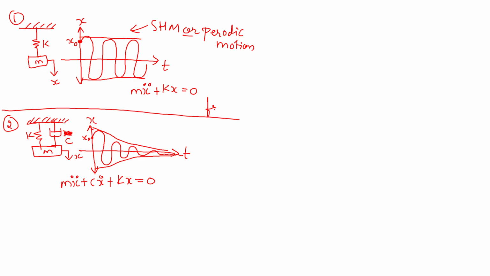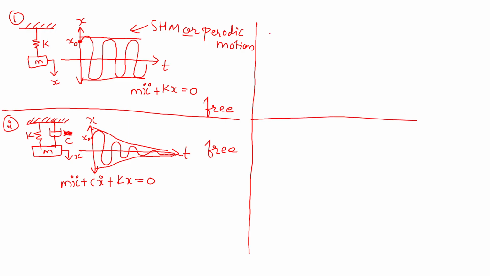The first case and the second case are for free vibration. Basically, here we are not considering any kind of force in the system. Now we'll consider a few similar systems with a forcing function. For example, this is the third system: the same spring mass system with the forcing function, if you take force F.